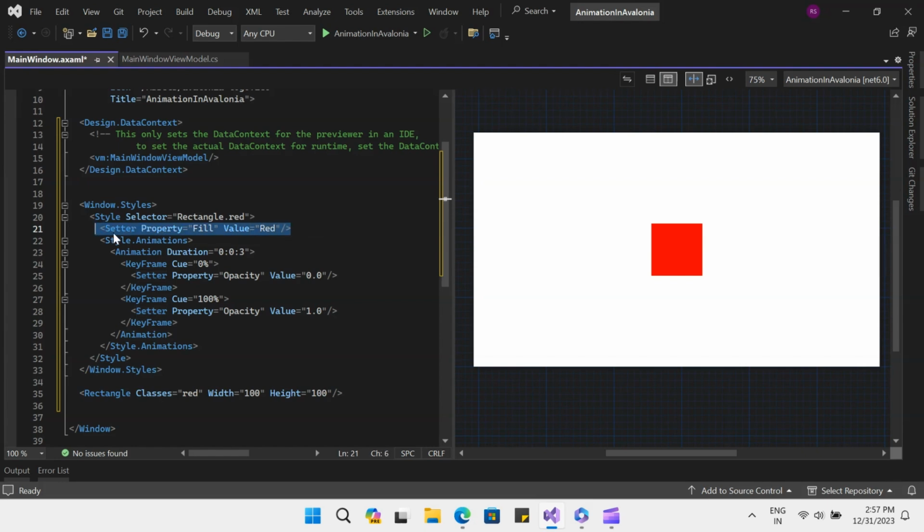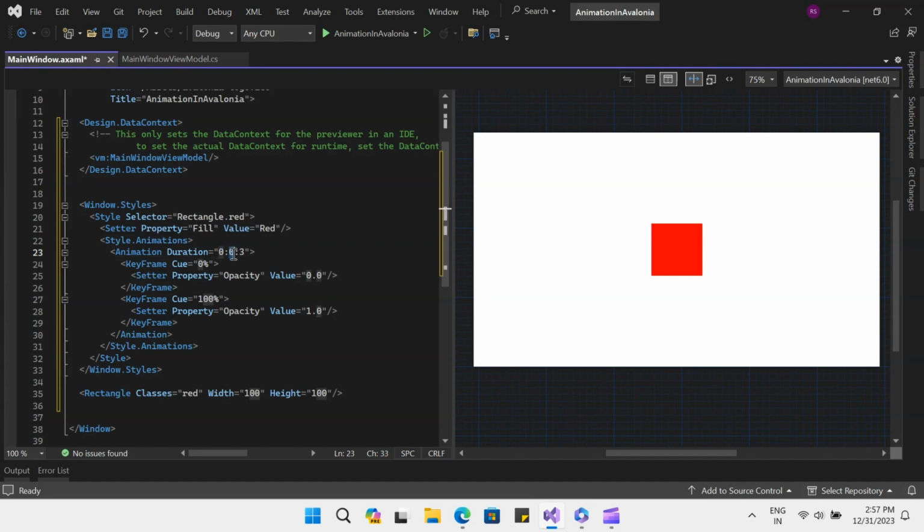This Style.Animations element is the container for the animation element. Inside this animation container we add the animation element and set the duration attribute, and the format of this duration attribute is hours, minutes, and then seconds.